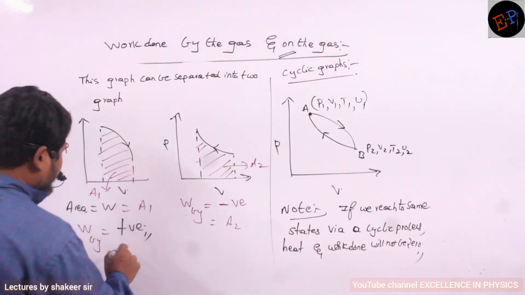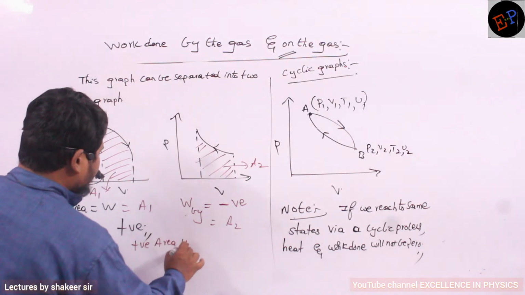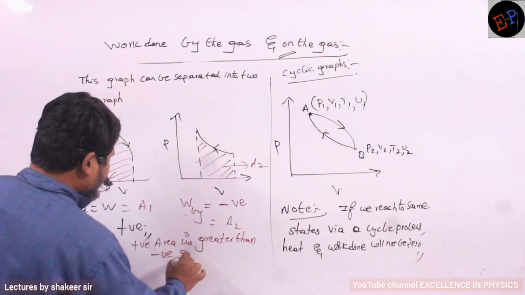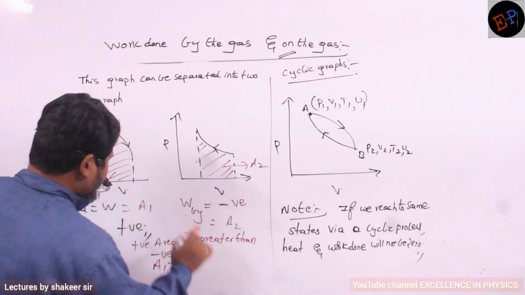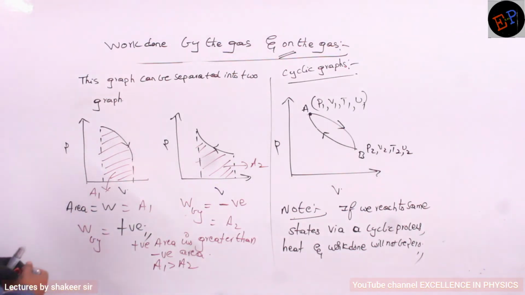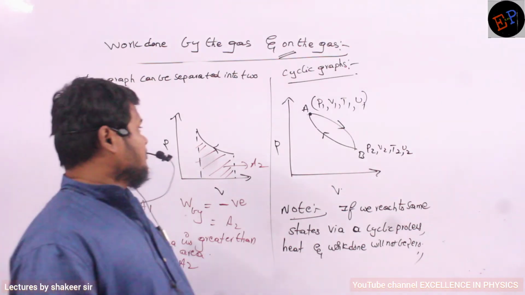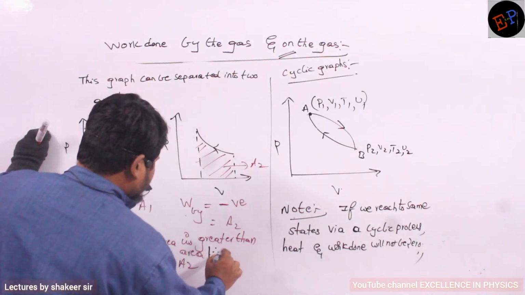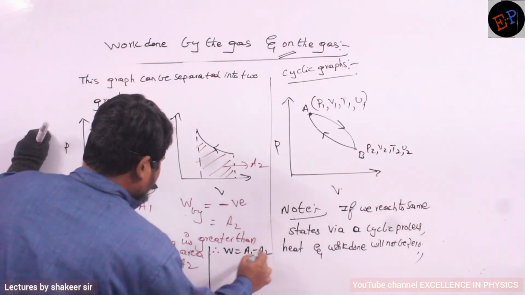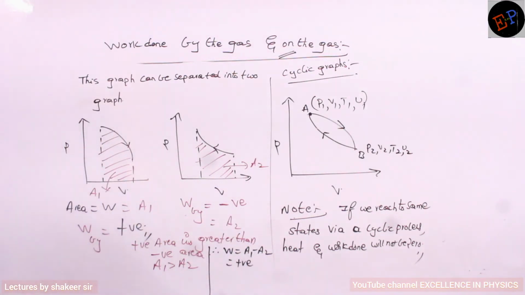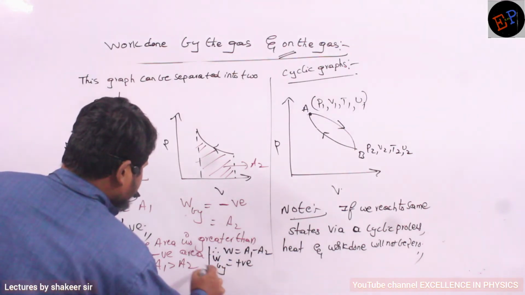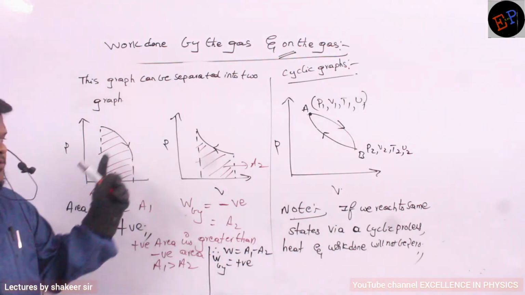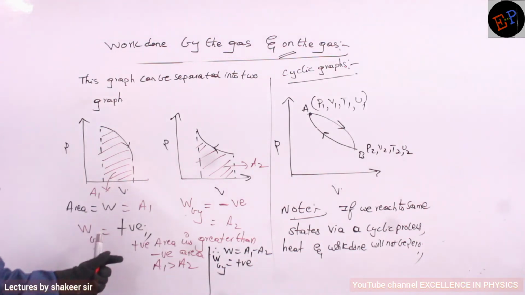So therefore what do we write? Therefore we write positive area is greater than negative area. Or you can say A1 is greater than A2. Therefore what can I say? Where shall I write? Shall I rub this one? No, I cannot rub this one. So we will write here only. Therefore, work done is nothing but A1 minus A2 and it is positive. So therefore I can say work done by the gas is positive finally. Are you able to understand how to analyze? This is a cyclic graph. We are separating the graph into two parts. So we are seeing work done in the first graph, whether it is positive or negative.